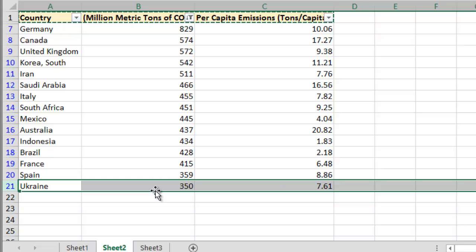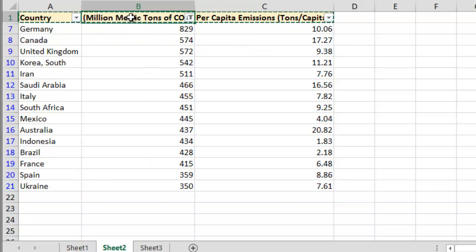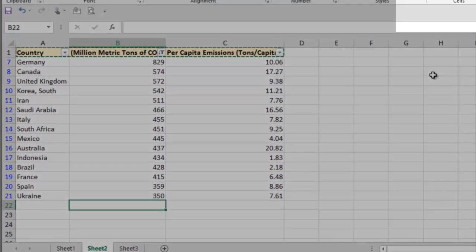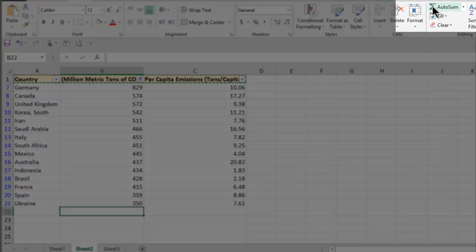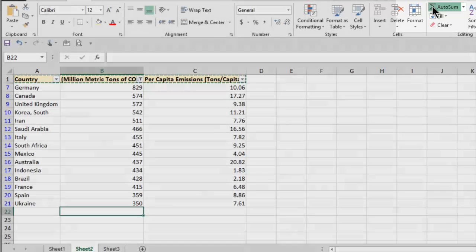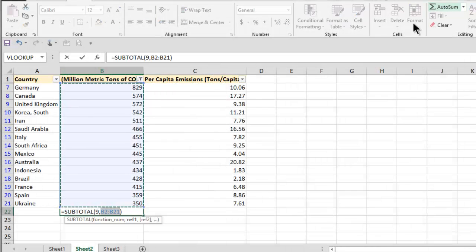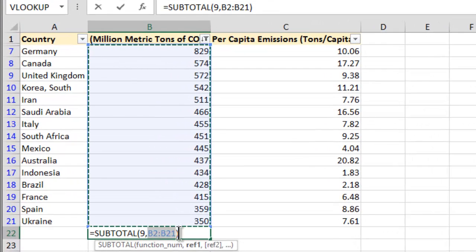Now, what I could do is, if I wanted to find out what the total was, million metric tons of CO2 emission from the rest of these countries, I can click at the very bottom of my data table here, and I can go to my auto sum on the home ribbon, far right, and I'll just click that auto sum button, and it's going to put a sum in, but I want you to notice it puts in something that looks quite different than just the sum function.